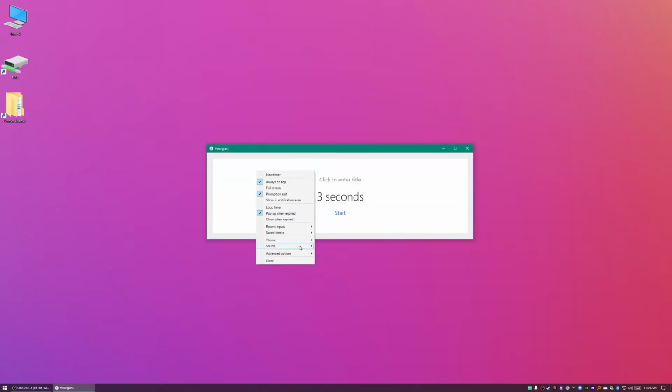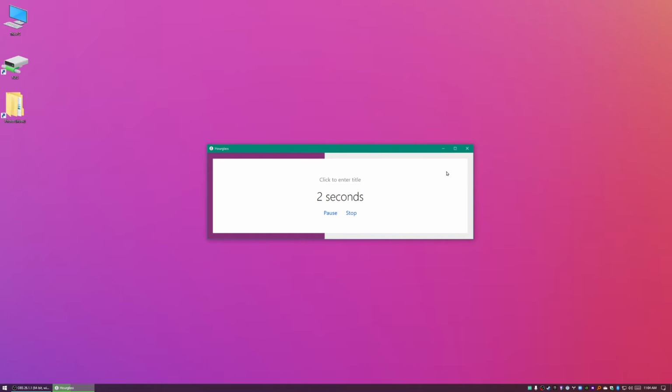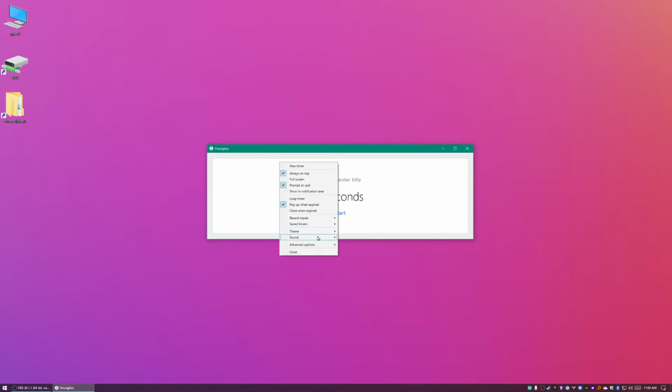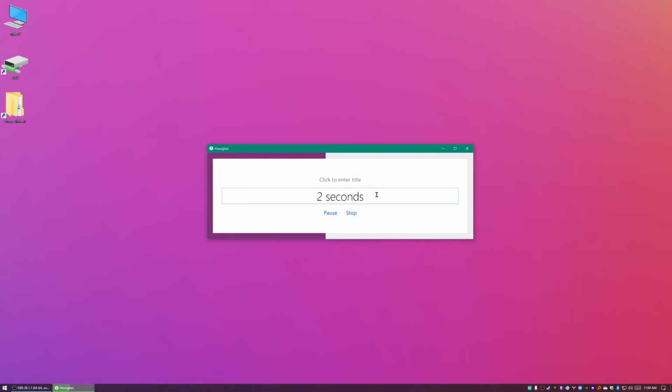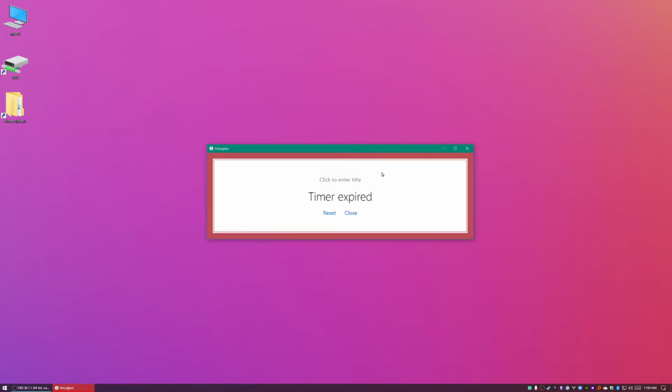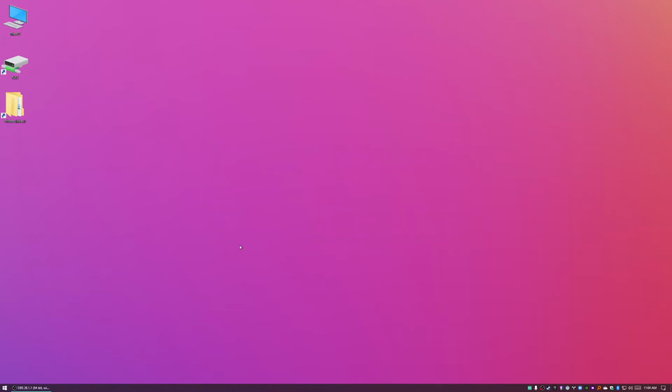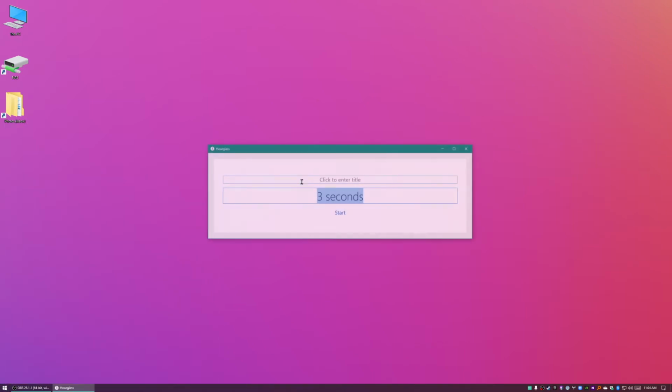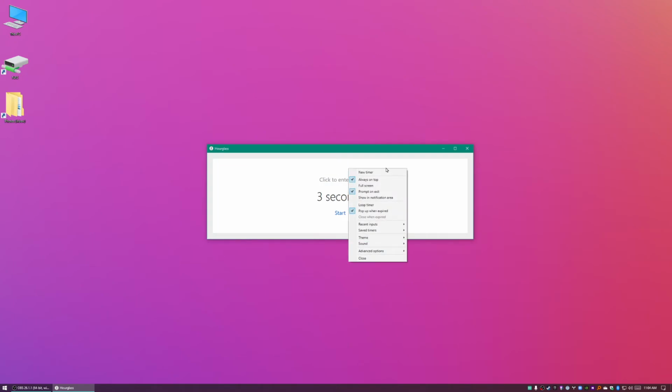It's customizable. I've got it on a dark theme, but you could go with like a purple bright theme, and that colors the background. You can alter the beep, loop the beep. I don't know why you'd want to do that, but there you go. You can have it really in your face and persistent like that. Open it again. There are some advanced options.